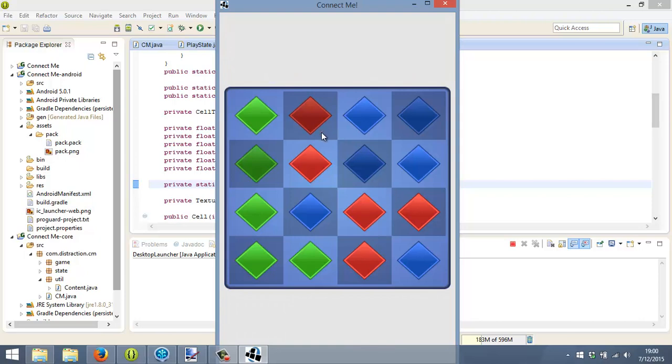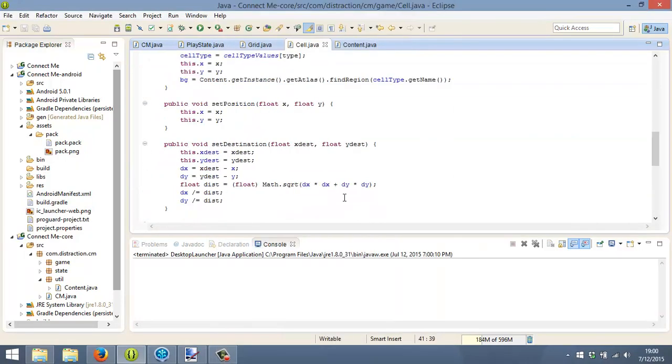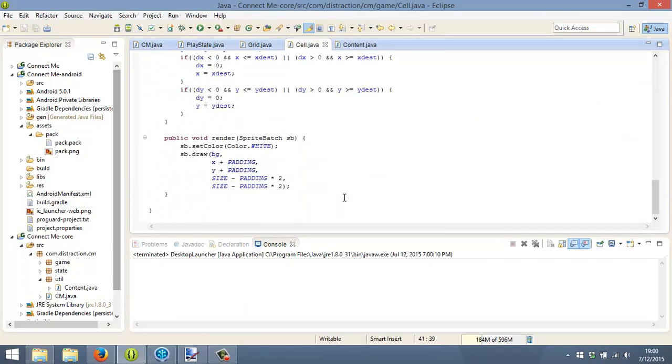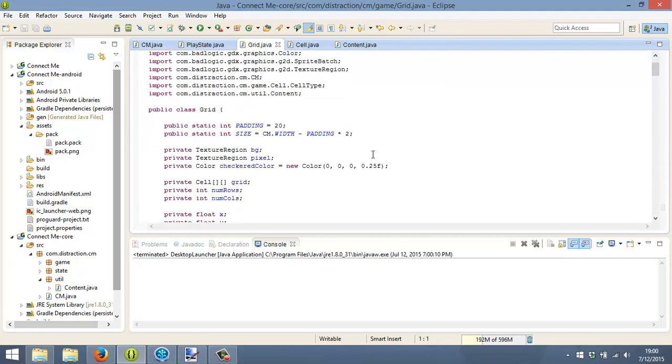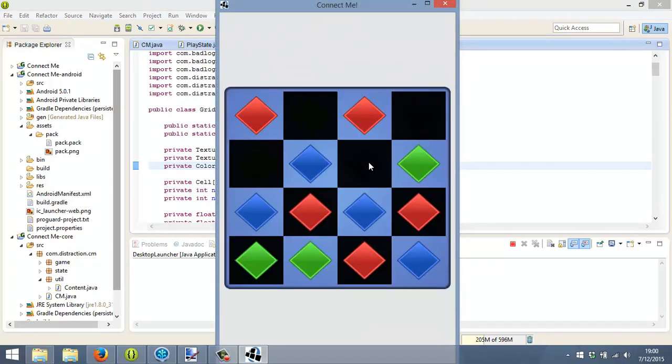Is the black messing with the shade of the cell? Because I'm drawing it before I'm drawing the cell, so why is it affecting? Let me double check. Let's make this 95. Yeah. Why are some of the cells drawing after the thing?